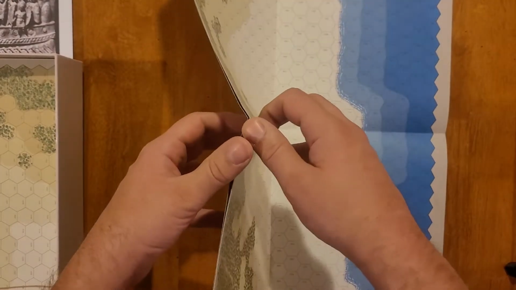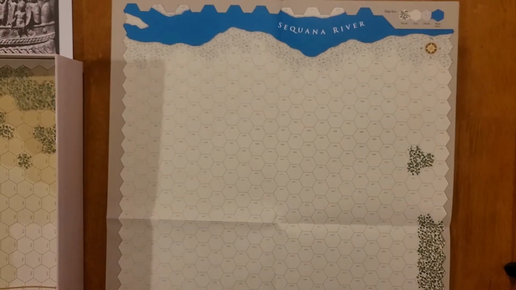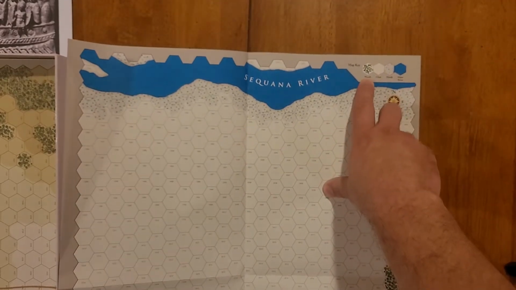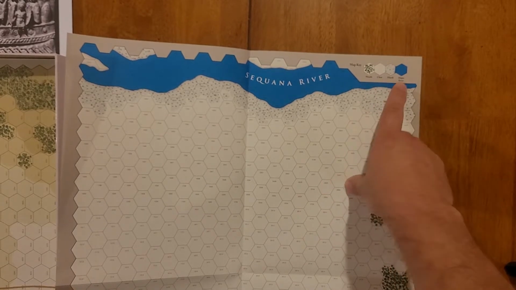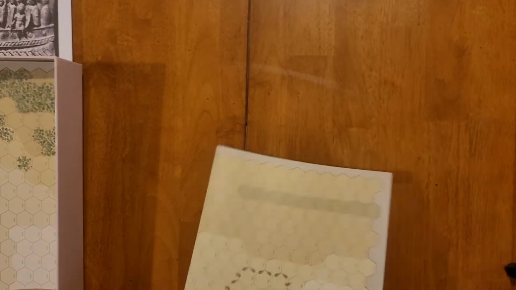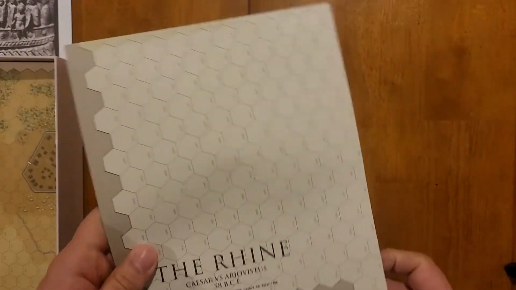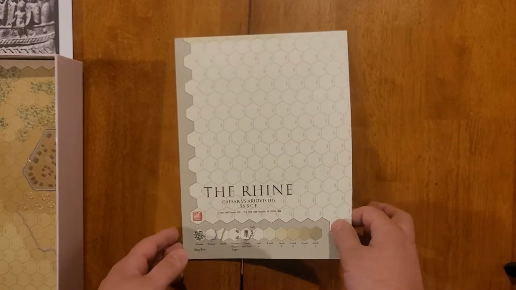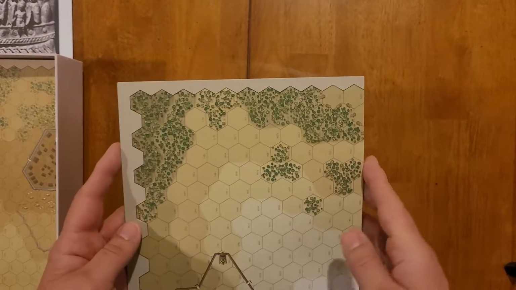So you have that, and then you also would have, this is Lutetia, where we have the Sequana River at the top, and you have your map key here that shows you don't have a whole lot of various terrain. We have woods, clear, marsh, and a major river. So again, because of the nature of warfare in ancient times, they needed large open areas in which to fight. So these maps are going to be relatively simple, just as we saw in SPQR. Not a whole lot of interesting terrain features.